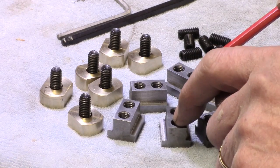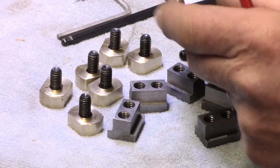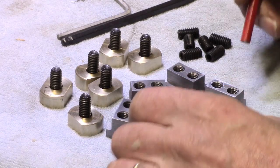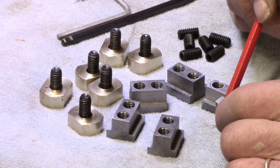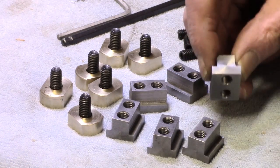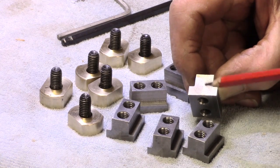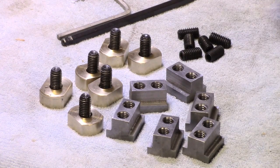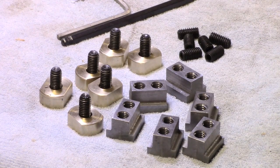The top and bottom surface of these is native material, so there's no machining. I've cleaned them up a little bit, and I think I said earlier on some of these, that wasn't one of them, 1 or 2 I stopped slightly shy of finishing the facing because I didn't want to lose more length. They're all very close to each other, which of course isn't critical anyway. So I'm going to put these together and offer them up to the mill. See if I can find something to clamp.